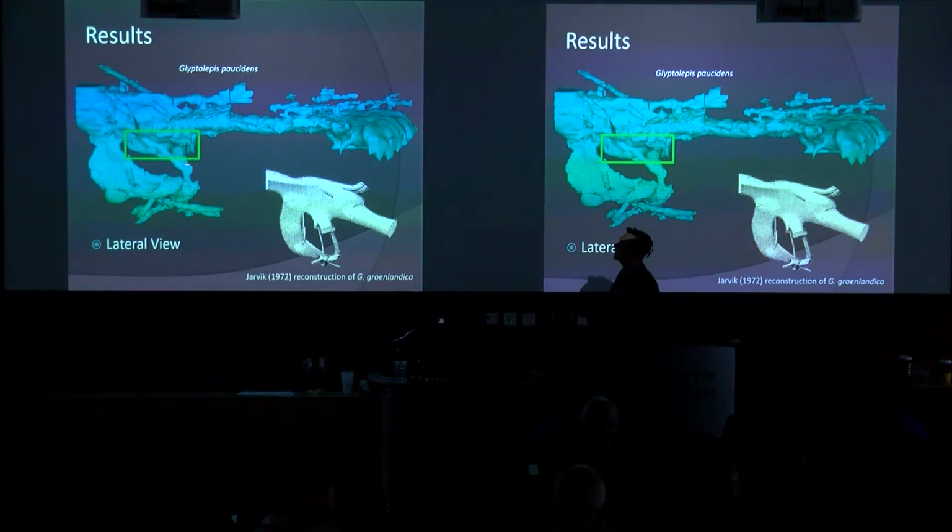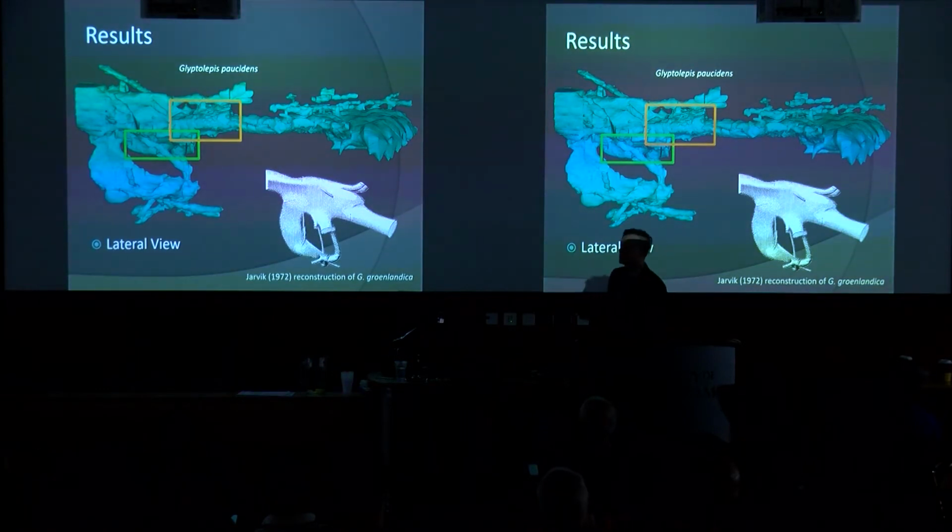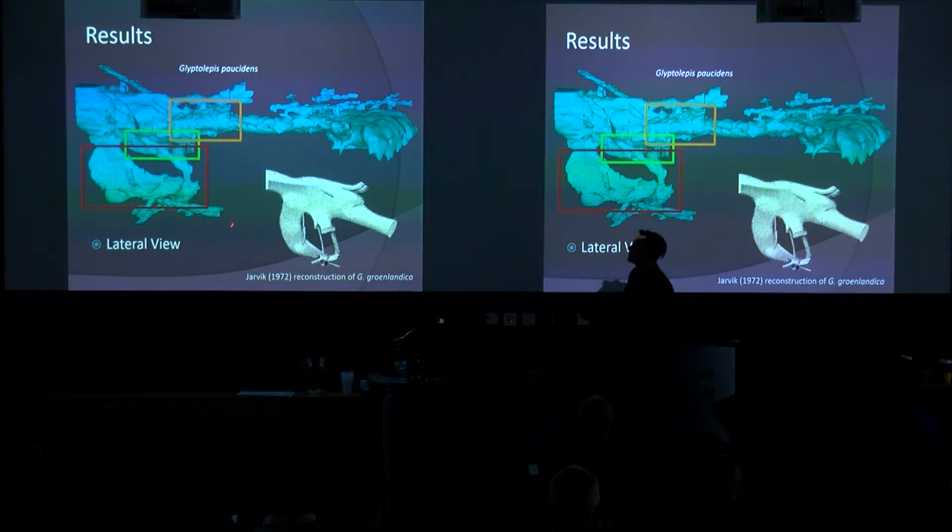Hidden in behind these canals here, there's a ventral expansion of the endocast in a region of the brain called the telencephalon. Also in the forebrain, the olfactory bulbs are sessile, meaning they sit in the front of the brain, as opposed to on stalks between the main body of the brain and the nasal capsule, which is up here. And this lends evidence to a recent suggestion that the polarity of this character needs to be entirely reversed, with this sessile state actually being the primitive state. Also very noticeably, there's this really large anteriorly directed hypophysial recess, which you can see also in Jarvik as well, but you can see it in a lot more detail now. So I'll go through these in turn.